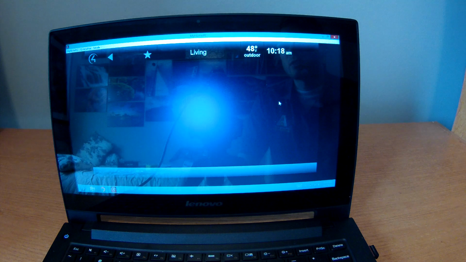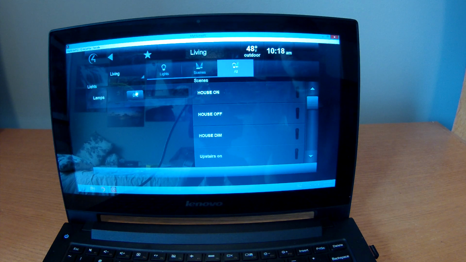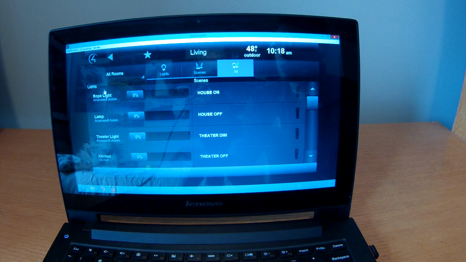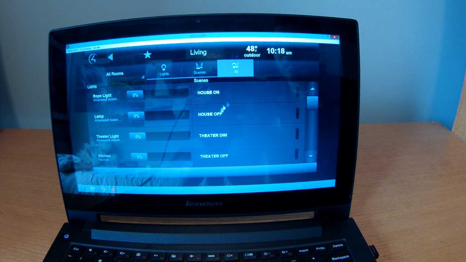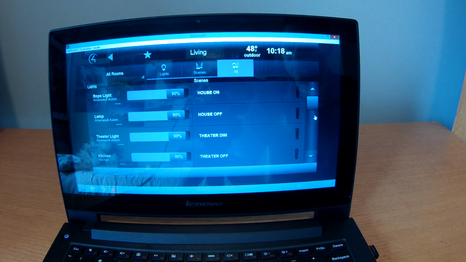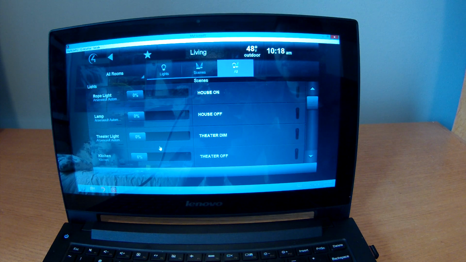Now we'll go back to the living room and the lighting. Now lighting, this is great because you can control the lights right here from your computer. You can also go to all rooms. These are all your lights in your whole house right here, along with your lighting scenes on the right hand side. So we can go to whole house off, or you can even go whole house on, which everything will ramp up to 90%. Now once you're done with all your lights, you want to go to bed. Whole house off, we'll turn everything back off, as you can see, just like that.